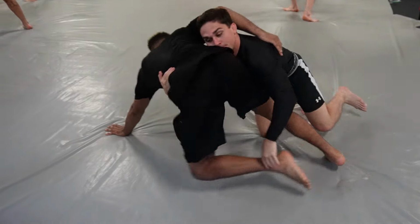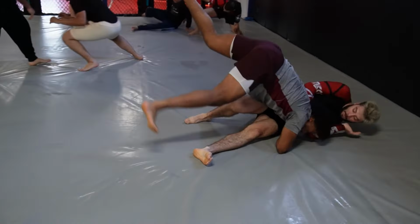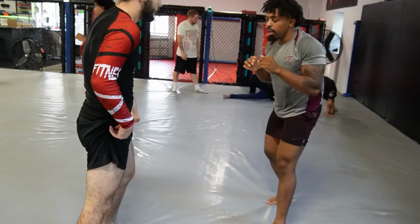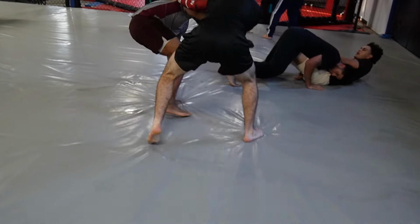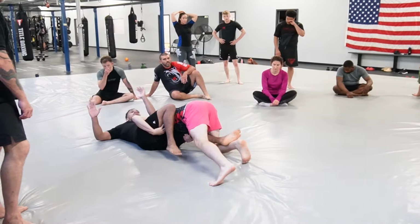Nice setups on your shots too. That's it, good. All right, good adjustment, Mac. Josh, give me a little head tap range next time. Make sure you see, don't shoot blind. Same thing, Mac, get a little hand fighting in, good. Nice takedown, right up, Josh. Excellent, excellent. Grips the leg, hops all the way over to side control.